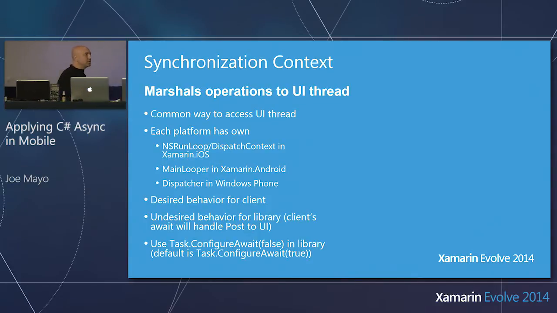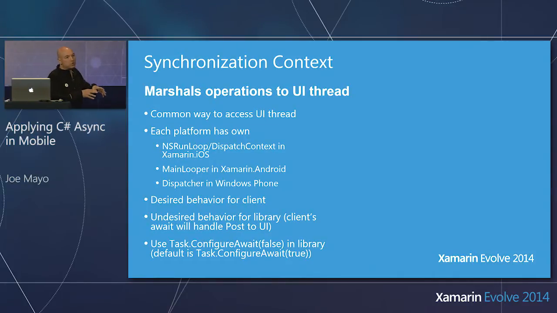And the way it does this is through this feature called the synchronization context. Now, each of these technologies have some kind of dispatch or some kind of lookup that's specific to the UI. And SynchronizationContext is an abstraction on top of that. It's a common abstraction, so that you can just use SynchronizationContext.Post. Most of the time, you don't have to do that, because when you await something, the C# compiler generates a lot of code behind the scenes to make sure that everything comes back like you need to, with exceptions and also UI processing.